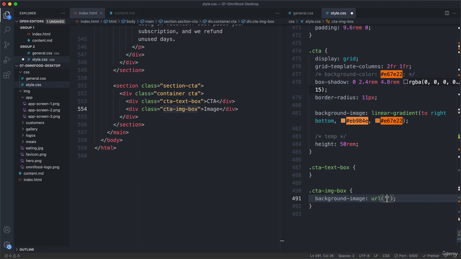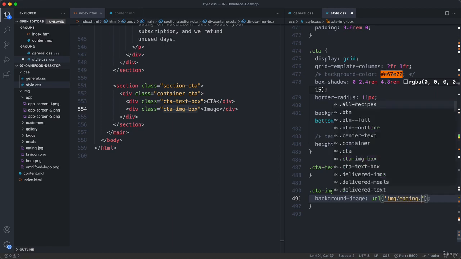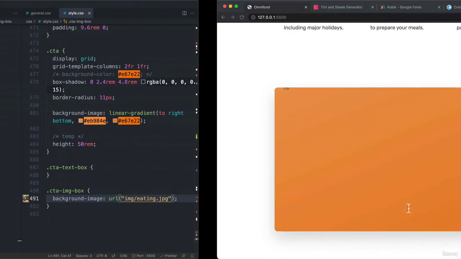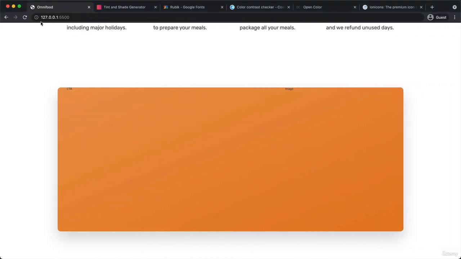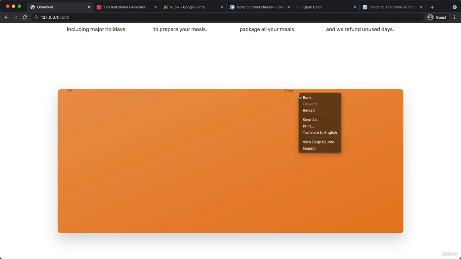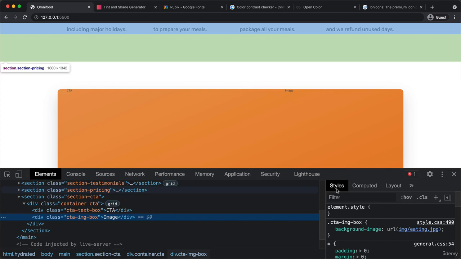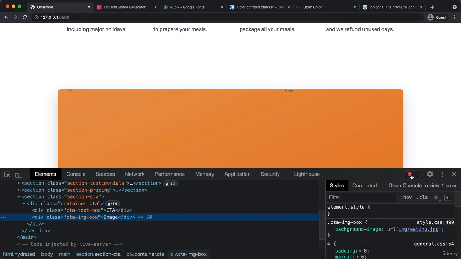But here, specifying the path will actually become a little bit trickier. So let me show you why. If we just specify, let's say, img and then slash eating, like we have been doing before, then it shouldn't really work. So let me show you that on the page. And indeed, it is not here.